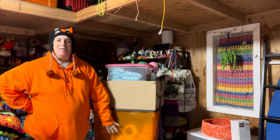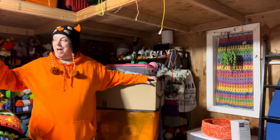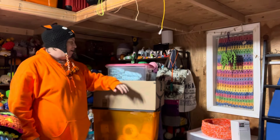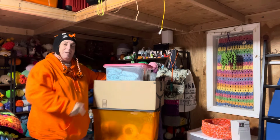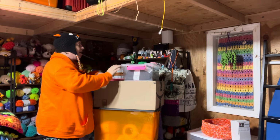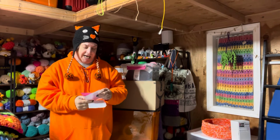And do you guys notice that big box that was right here? Isn't right here? Well, that's because it's in my truck. And so is the bag, the big huge Joann bags that you can get. That one is all filled up and it's ready to go. And look, I have some more right here that after I do this video, I'll be adding to it and then bagging them up. So this is a donation video. And no, I don't have a lot. Should I? Why, yes. Yes, I should.